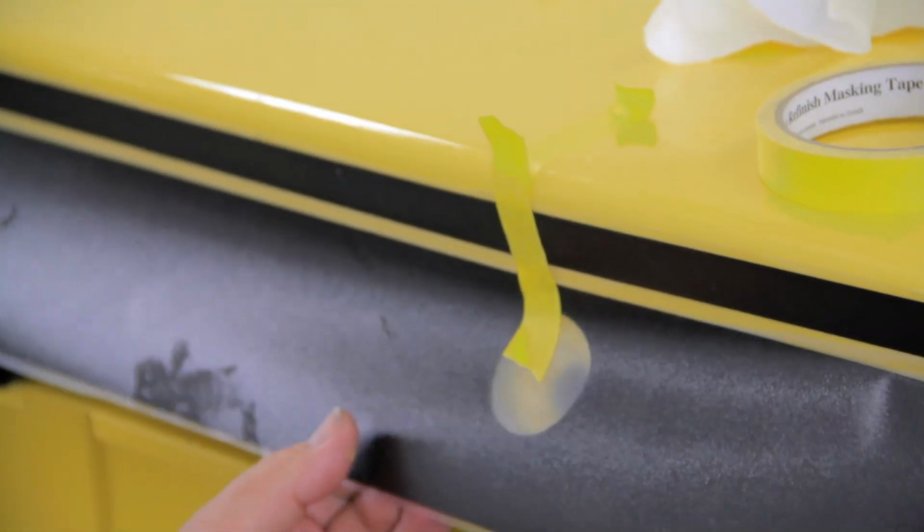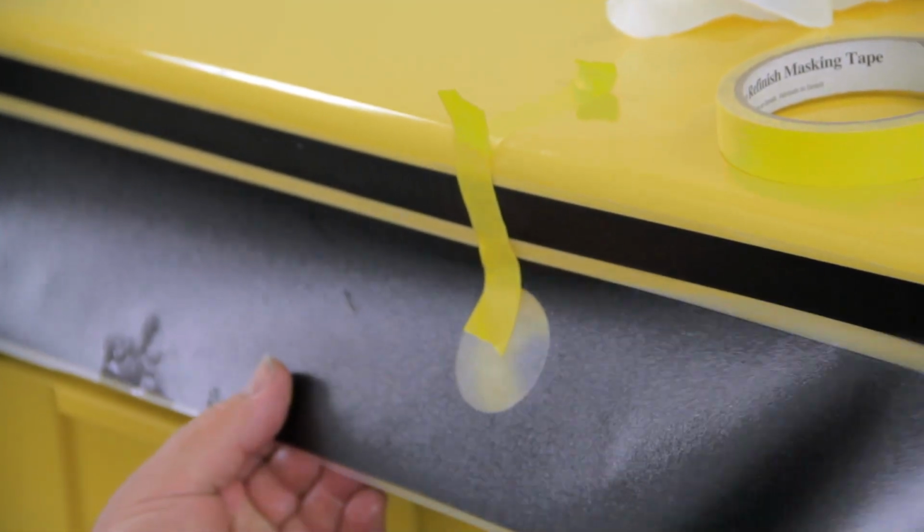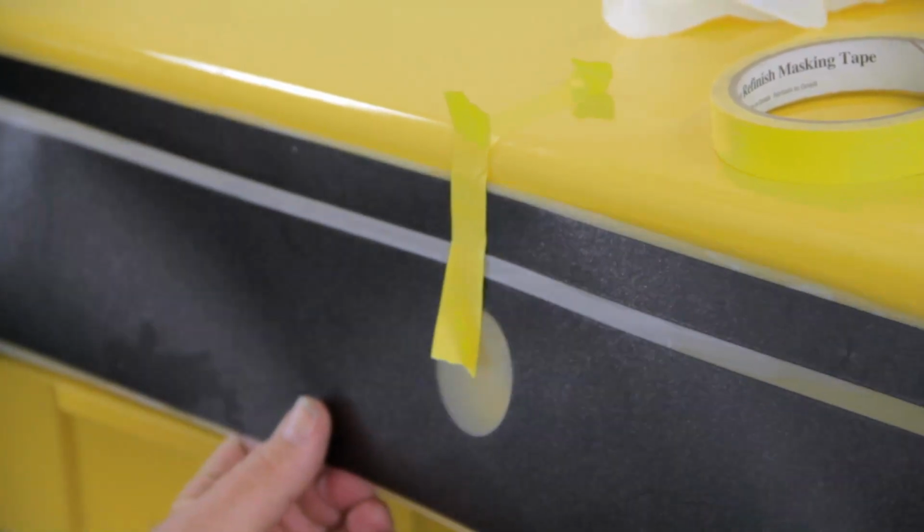The actual decal at the bottom would have been hanging over half an inch and rolled up. So I selected the best of all worlds in the way of centering it left to right, up to down, and still maintaining the spirit of the original graphic on there. I don't know if it's because the deck lid had problems, or the decal had problems, I don't know what it was.